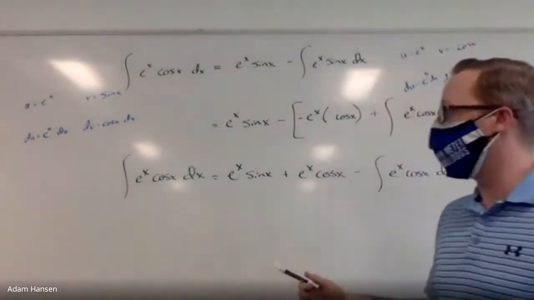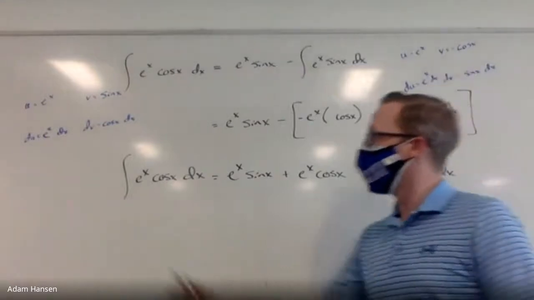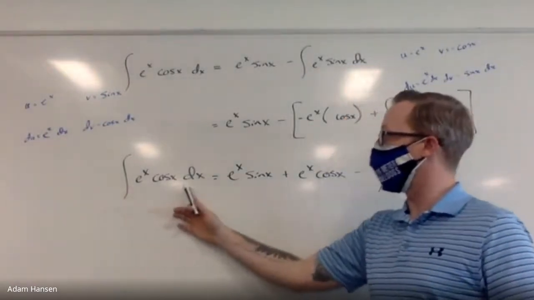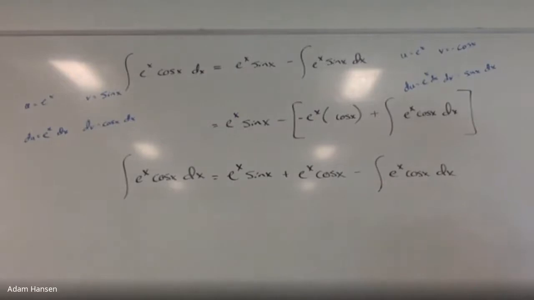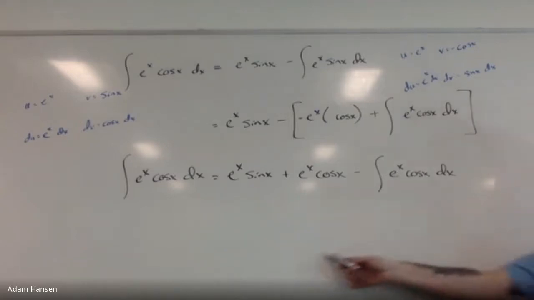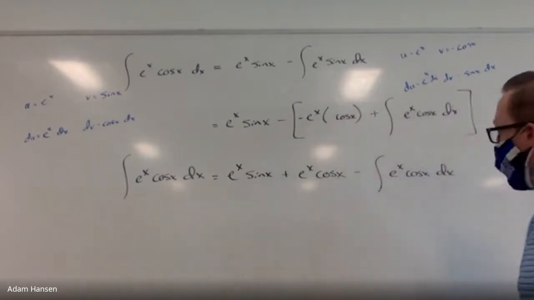What I've done so far is I've shown that through integration by parts, the antiderivative of e to the x cosine x dx is equal to this expression. But I got to solve for my answer. I don't quite have my answer yet. I don't want my answer to be in terms of another integral. Take a look. So start solving for my answer now. Just move this term over to the left. Let's see what that would do.